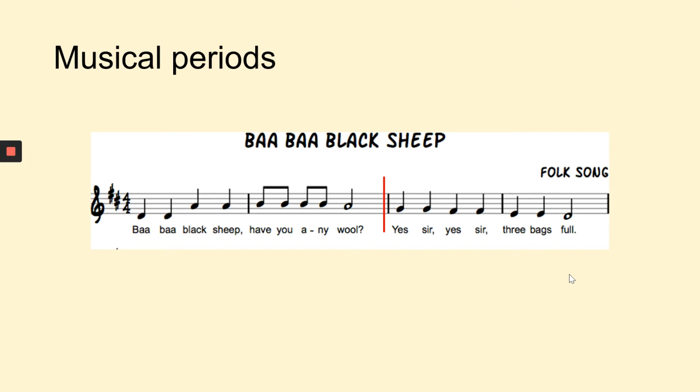The problem with musical phrases is that sometimes they don't sound complete on their own. If we bring up Baa Baa Black Sheep again, and we were to just play our first phrase, that doesn't sound finished. We need a second phrase to bring us back to the tonic and make the melody feel complete.